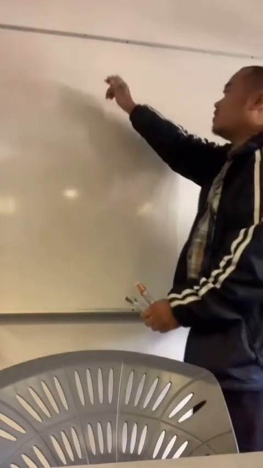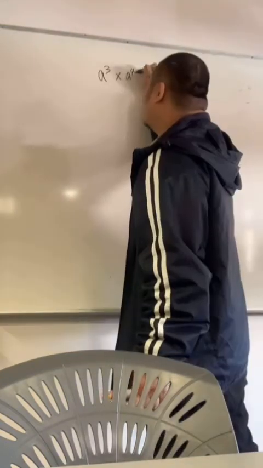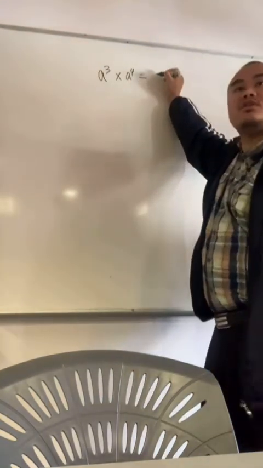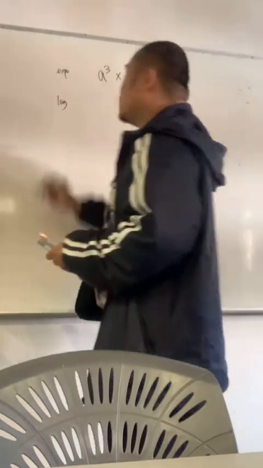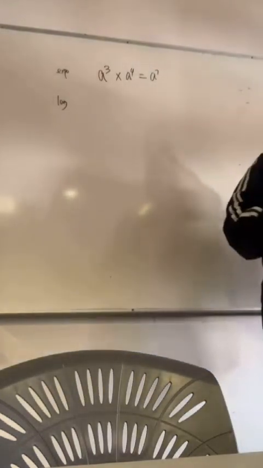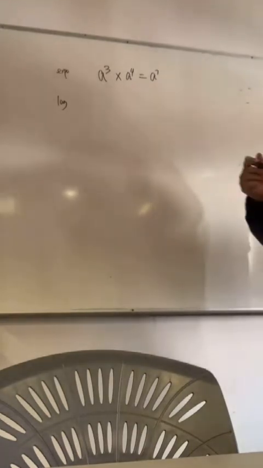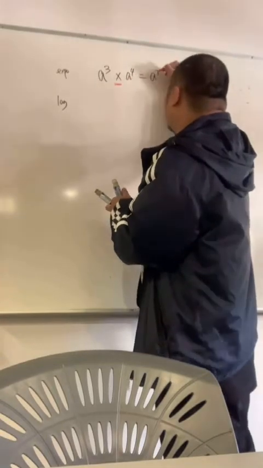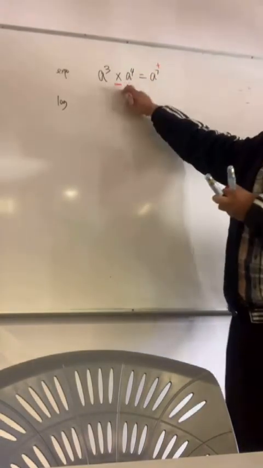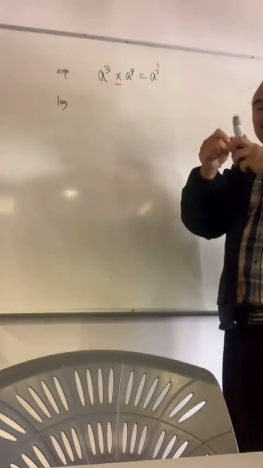Okay, before we talk about the next question, I'm going to give you the laws of logs first. So let's do some revision on the exponential law. Power of 4, what is that equal to? Toby, can you tell me this one? a^7. Yeah. Exponential and log are actually inverse functions, so a lot of things go opposite. If we look here, this one is times and this one is plus. Does it make sense? For logarithm, we just go opposite.